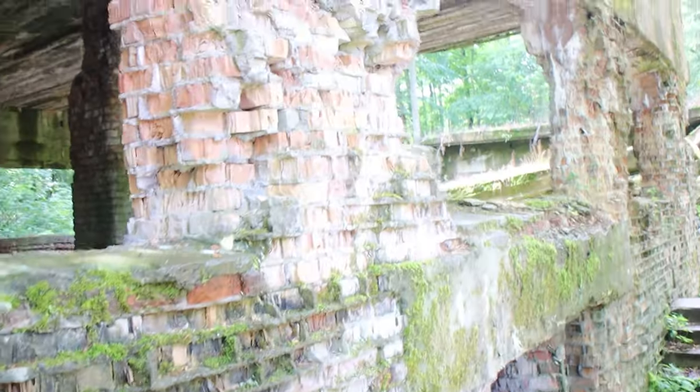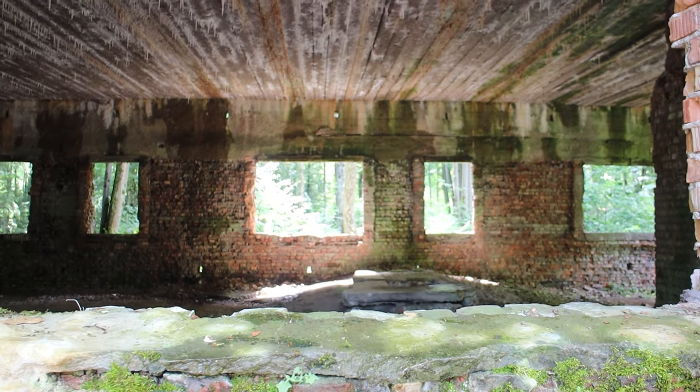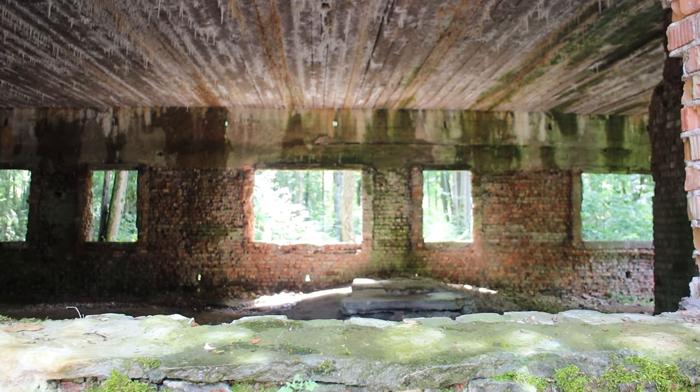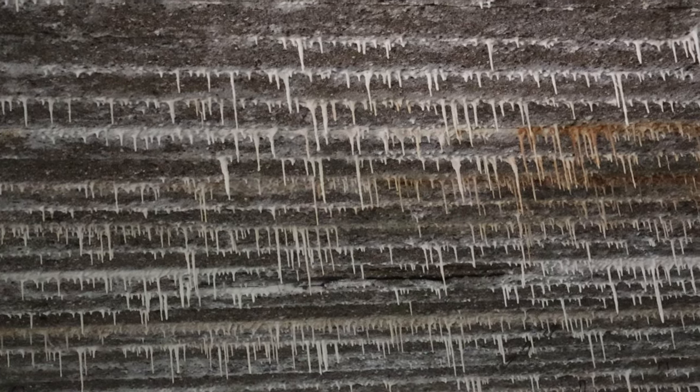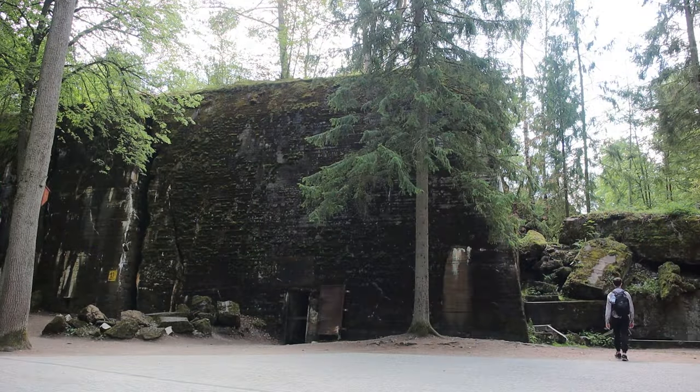again. So this building is where the stenographers would have worked. They would have done their typing for the speeches and after meetings. And yet, the water dripping from the ceiling almost sounds like a typewriter, which I find really interesting. And you can see all the spikes coming out of the ceiling from the water, the calcium. But yeah, it feels very strange to be here. It's quite moving, in a way. I don't know why.